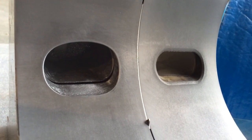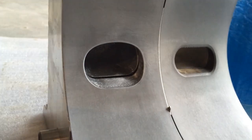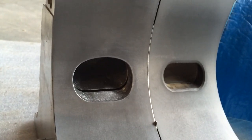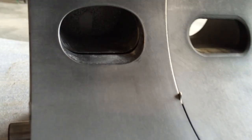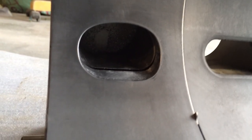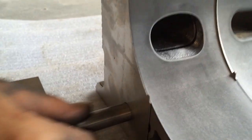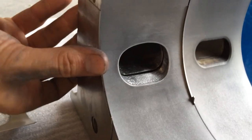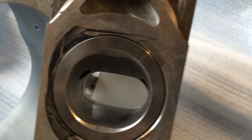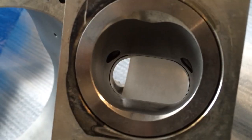I have the stock housing sitting on the other side without the porting done so you can see the difference. That's pretty neat — it's pretty much the exact size of the little insert that Mazda puts in there from the factory. If you look through it this way, it basically is the exact same as their little insert.